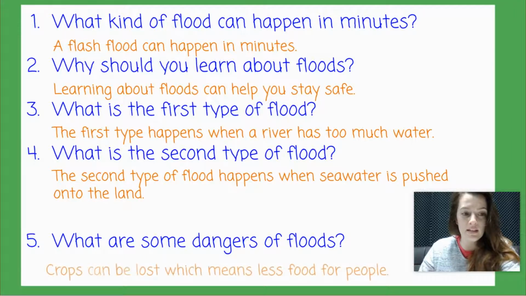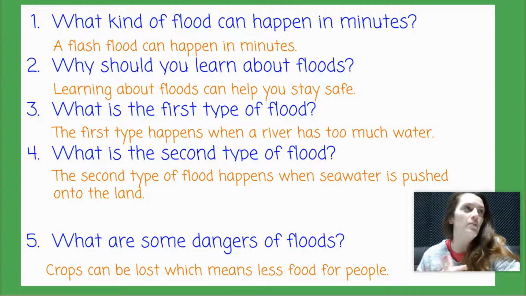And last, what are some dangers of floods? Now, this answer, you can have many different answers. The answer I wrote down was crops can be lost, which means less food for people. But there were many examples of dangers of floods. So if you wrote something from the story that shows that floods are dangerous, then that's a good answer. Okay, good job. I hope you found all those answers. Pause your video now if you need more time checking your work.